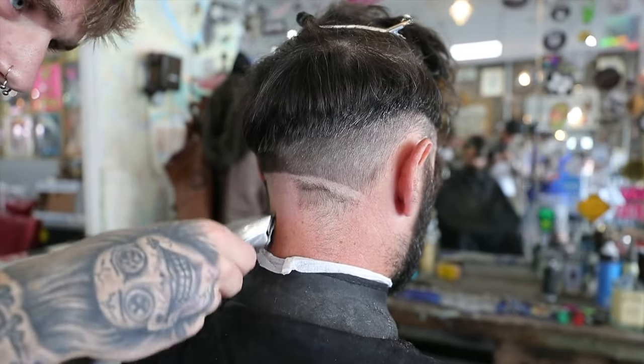Thank you. When it comes to styling the hair with products, what I like to do is just get the product in there first. Don't worry about styling it, just make sure it's in there, especially at the roots. It'll hold it for the rest of the day.